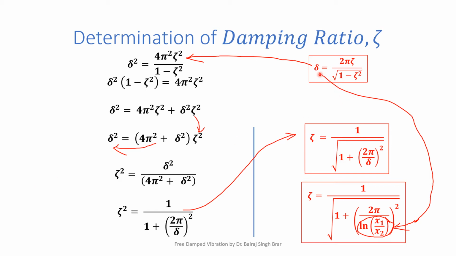So what we have done is we already know the relation for logarithmic decrement, which is equal to 2 pi zeta upon under root of 1 minus zeta square. From this, we will perform the experiment. From the experiment, by observing the ratio of amplitudes, we will be able to find out delta, and once delta is known, we will use this relation to find out zeta, or we can directly put the successive amplitudes x1 by x2 if known, and we can find out the zeta from an experimental result.